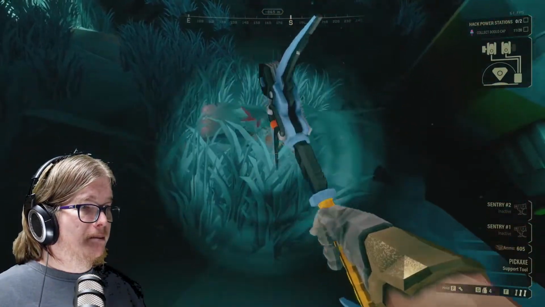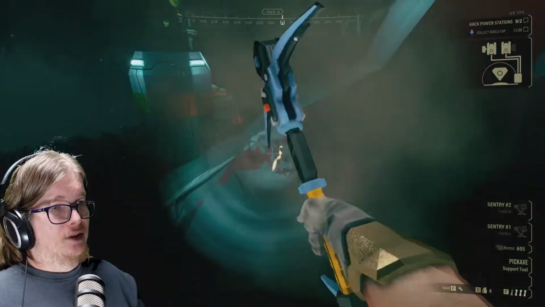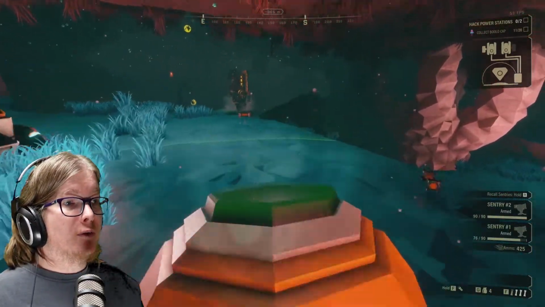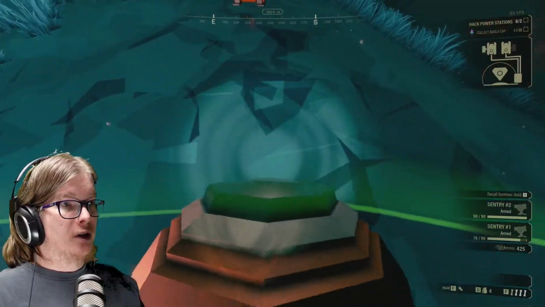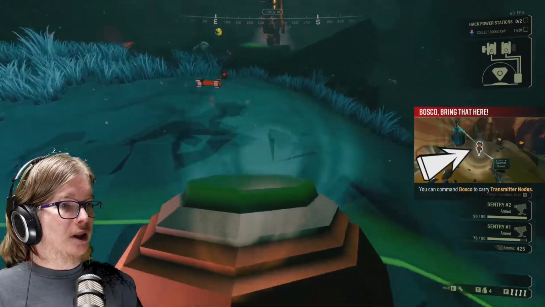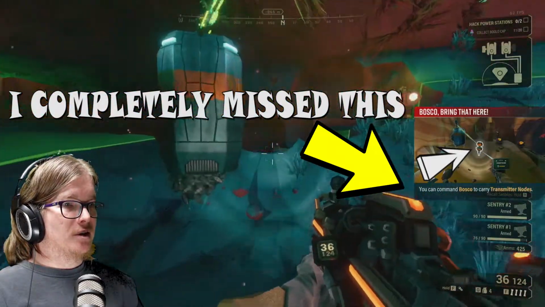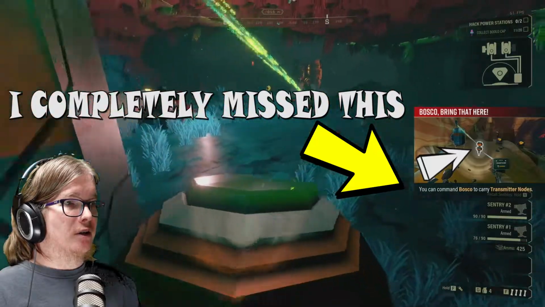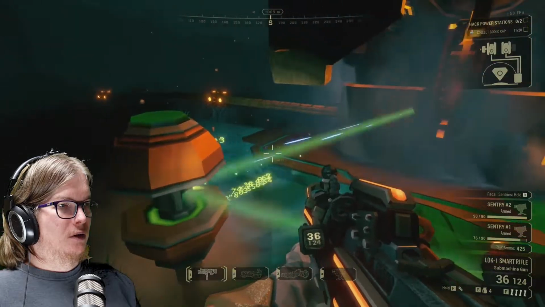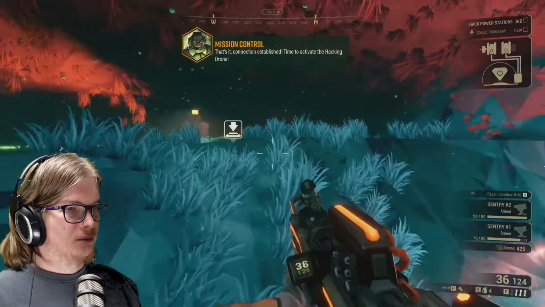All right, so I'm going to set up my turrets because it will need to protect this. I'm going to take these and you can stick them on walls, on the ground, on the roof. You can stick them anywhere. What you do is you go as far as you can, which is this green circle, and just left click. Put it down, and that establishes a link. Then you keep going until you get to the hacking station. There we go. That's it. Connection established. Time to activate the hacking drone.